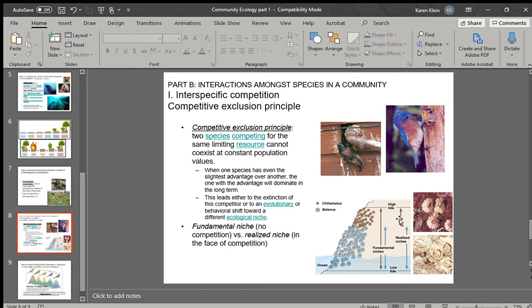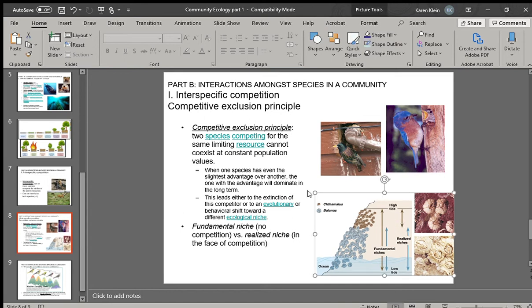Now, habitat is the general location of an animal, where it lives, like the woods or a stream or a lake. A niche is the specific needs within that habitat as far as what that animal, or I should say plant, specifically uses. When there's no competition, we say that the area where it can live is the fundamental niche.